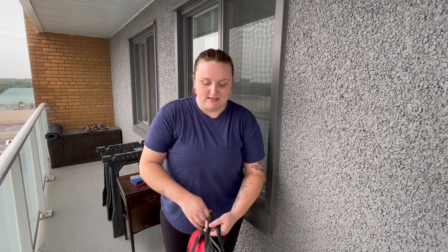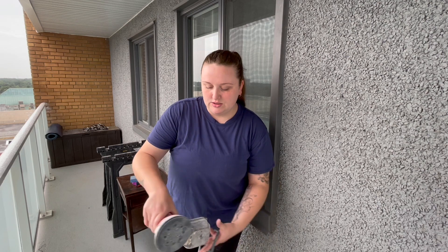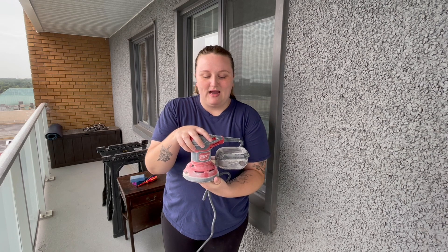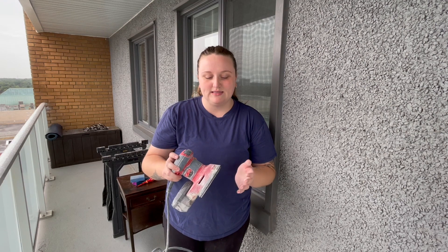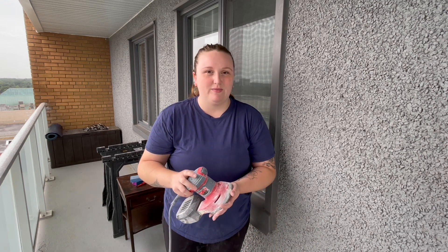We're back out on the balcony, mostly because we're going to be sanding down the side table and I don't want to get all that dust in my apartment. I did that once with our bedroom furniture and it was just incredible. Something we're going to be using that I didn't mention in the supplies is an orbital sander. This is my orbital sander — Milwaukee. I've heard the orbital one doesn't leave marks on your wood, so that's why I went with that. It worked well for a bedroom set so that's what I'm going to be using.